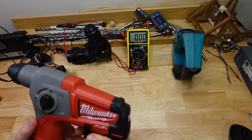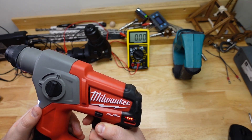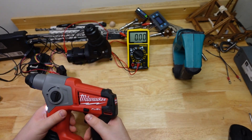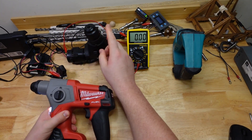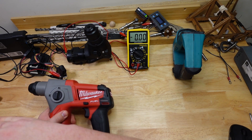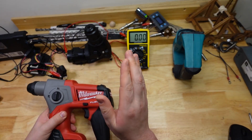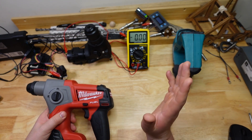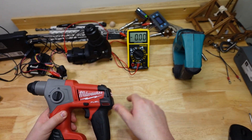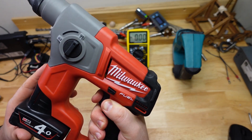So what the hell has that got to do with this noise? Well, as we saw, the PWM driving signal goes from zero to full voltage and then back again many times a second. Every time one of those little bangs of current goes through the windings in the motor, it excites those electromagnets, causing them to vibrate every time that current hits. You end up with a sound or a vibration at the same frequency that the PWM signal is switching through there.